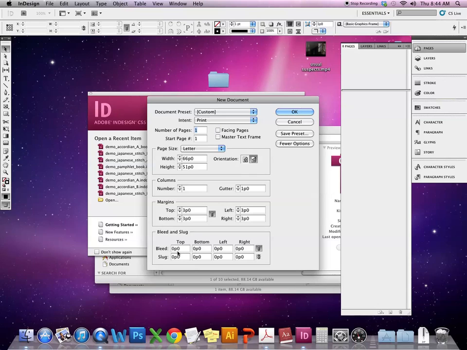You don't necessarily need to add a bleed, but it is helpful, especially if you're going to have anything extending beyond the edges of your slide in your presentation.